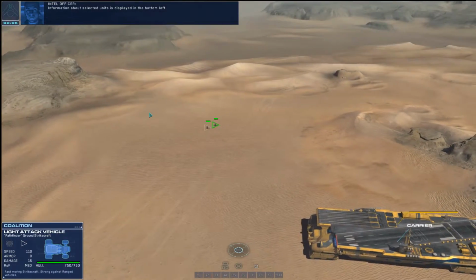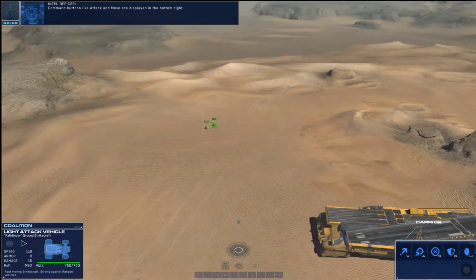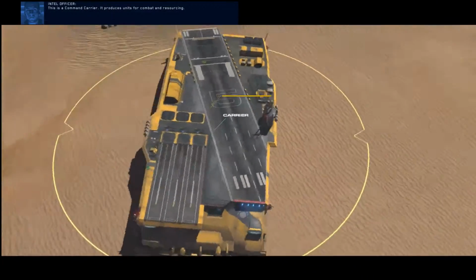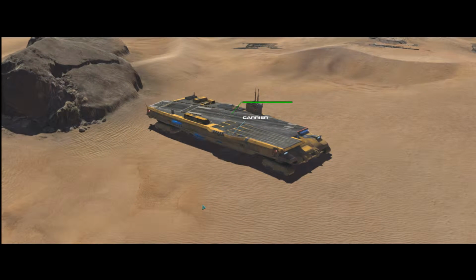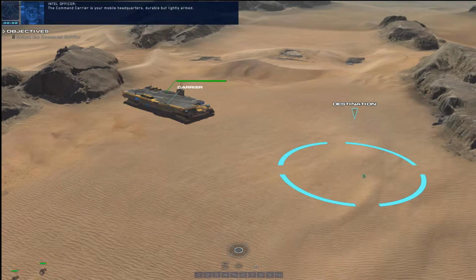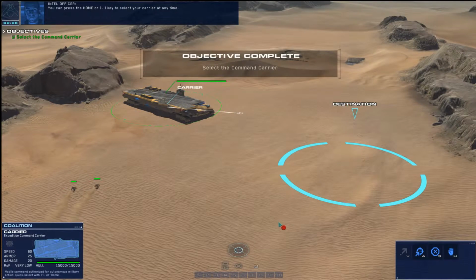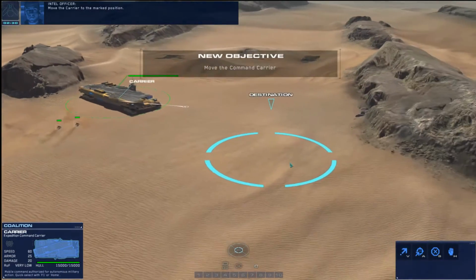Units are displayed in the bottom left. Command buttons like attack and move are displayed in the bottom right. This is a command carrier. It produces units for combat and resourcing. The command carrier is your mobile headquarters, durable but lightly armed. You can press the home or tilde key to select your carrier at any time. Move the carrier to the marked position.